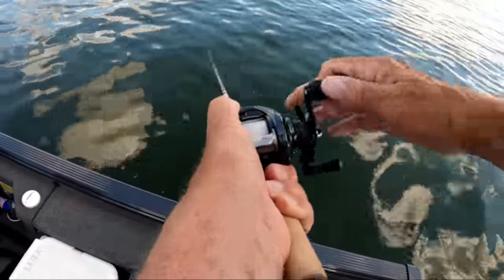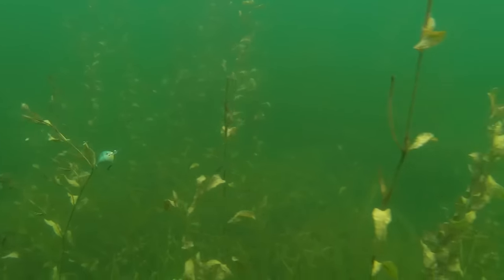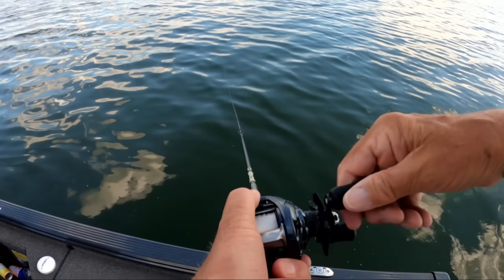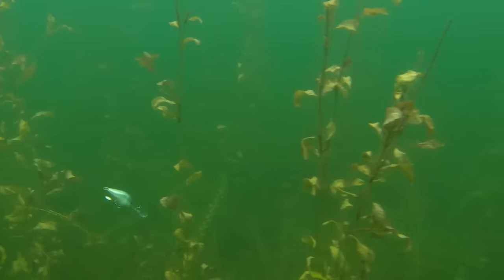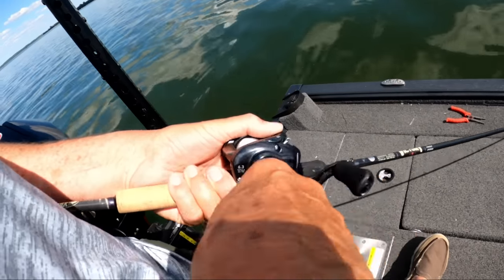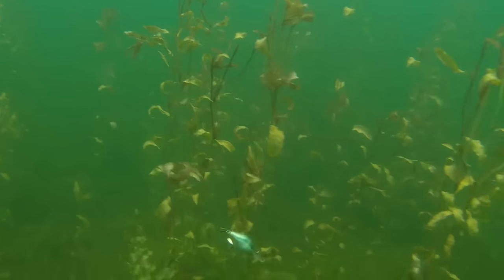This bait is super buoyant. So if they're following it, you stop and it backs up right in their face and they hit it. I'm doing it with the reel as I cast out. I'm going one speed, then I stop, then I go and burn it a little bit. You're always constantly making that bait do something different. As much of that as you can do generally helps you get a few more strikes, because you're not pounding bottom like you are with some crankbaits when you're walking sand, gravel, or rocks.